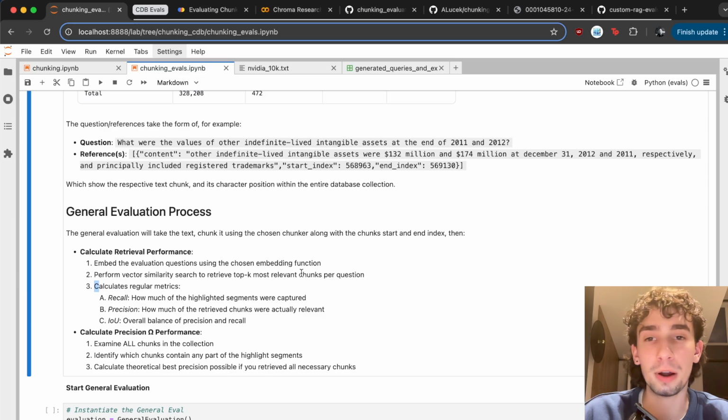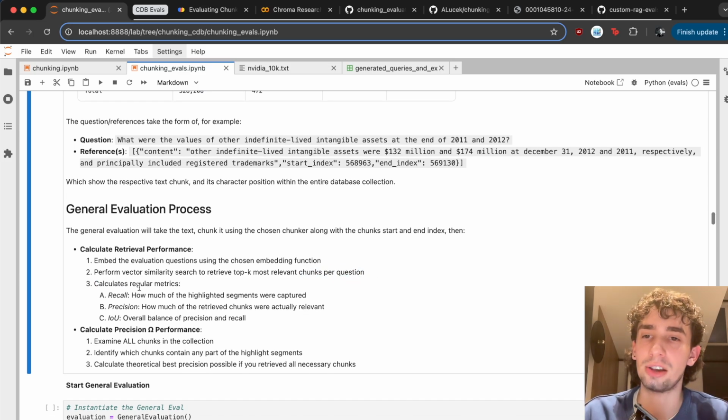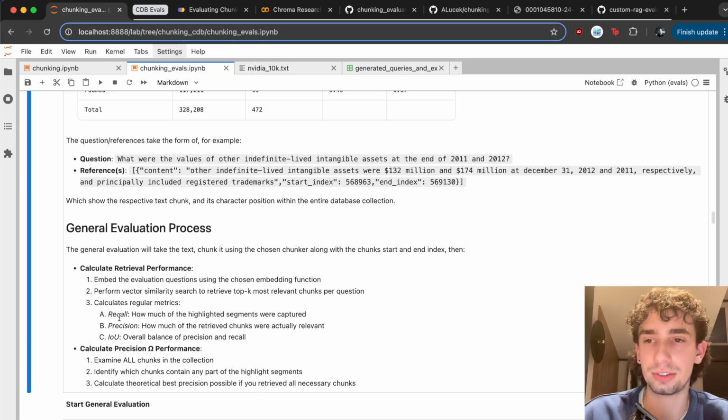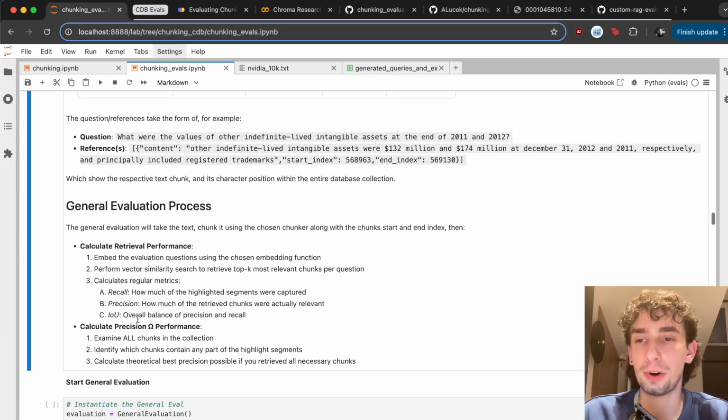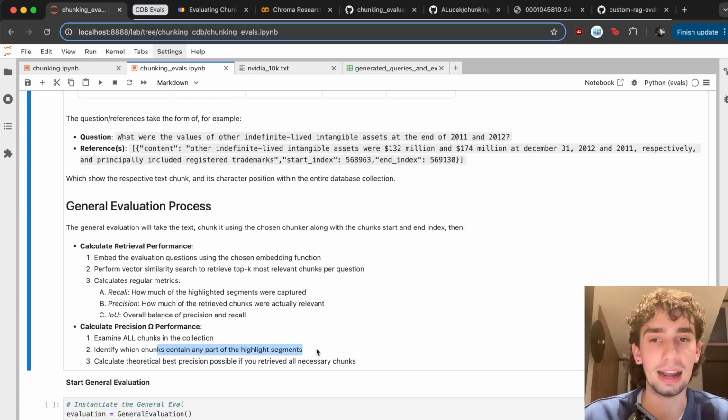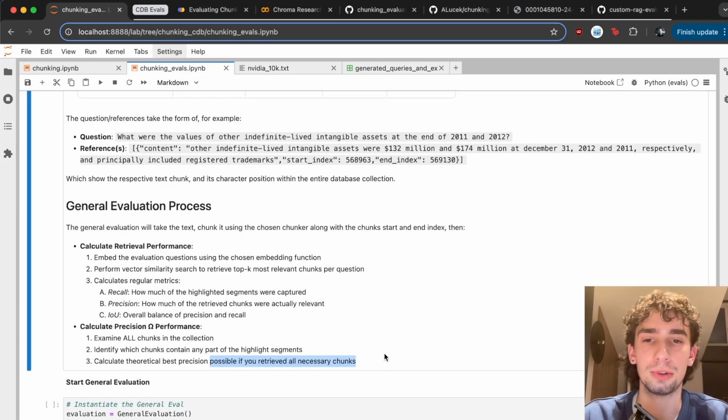And then from those chunks, it will calculate our regular metrics of recall, precision, and intersection over union. And then for our precision omega metric, or precision with perfect recall, it will take a look at all of the chunks in the collection and then identify which chunks contain any part of the highlight segments, and then calculate our theoretical best precision possible if we were to actually retrieve all of the necessary chunks.